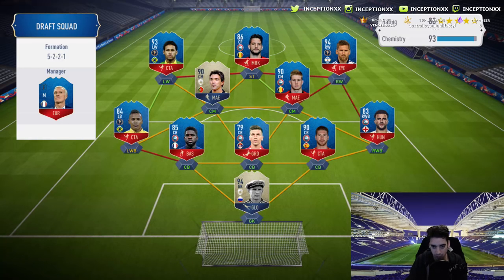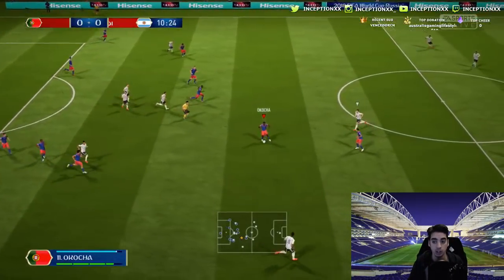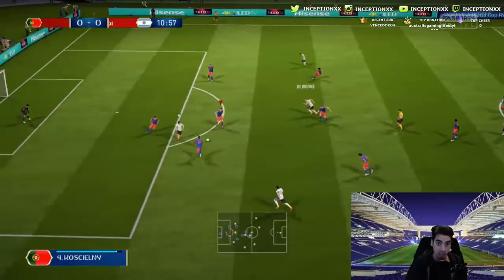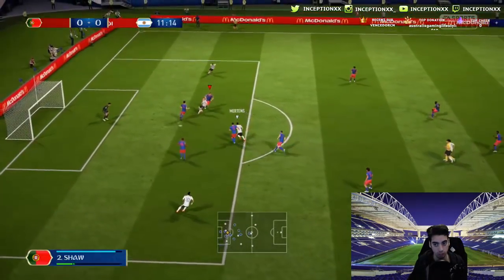So in regards to the formation, I like to have the CDMs stay back while attacking and cut passing lanes, because when I push forward, I like being able to go back and then being able to pass to the CDM so that they can lay off the ball to the other CAMs, right?